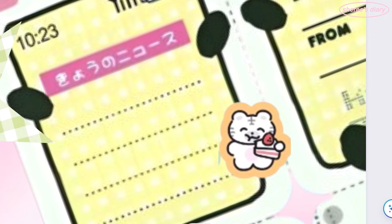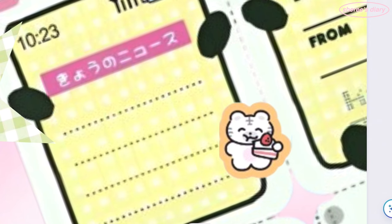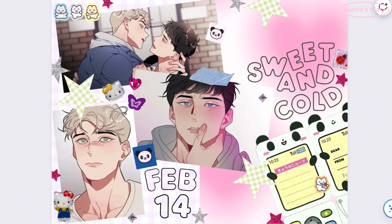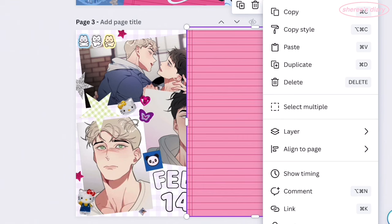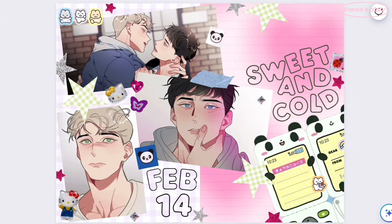Anyway, after I added the manhwa title and the date, I decorated the rest of the spread with the things I always use — my hot pink stars, the diamonds, and of course my favorite Hello Kitty jelly stickers. I love that little Mimi so much. I also added some HiHi Club stickers, and then to finish it up I added a piece of pink lined paper to the right side to keep my writing from being too messy. I adjusted the transparency of it as well as the heart wallpaper until I got the look I wanted, and then this spread is finished.